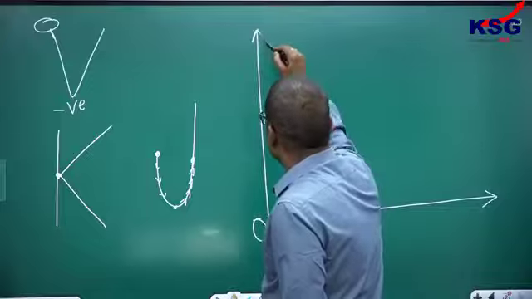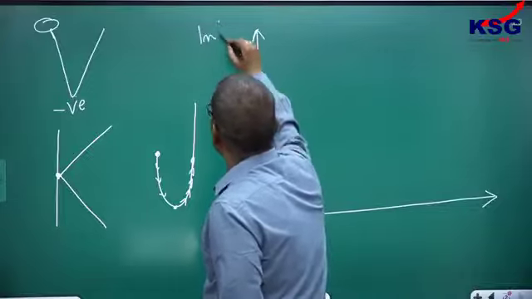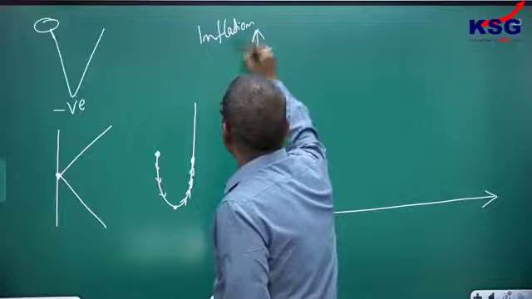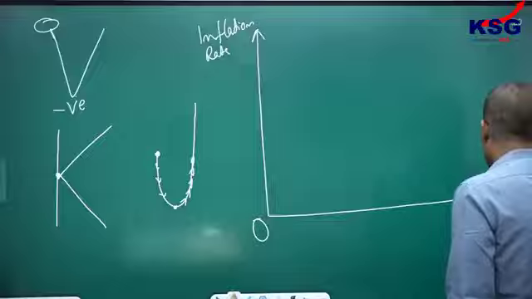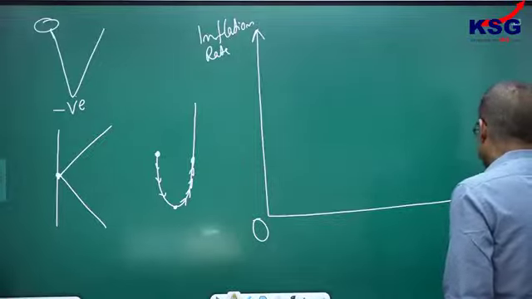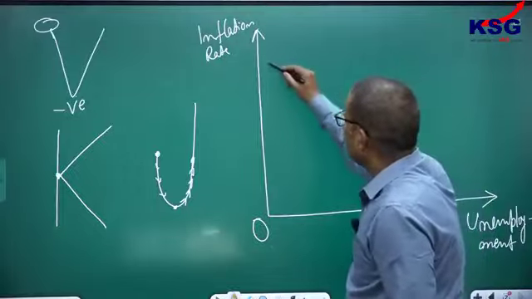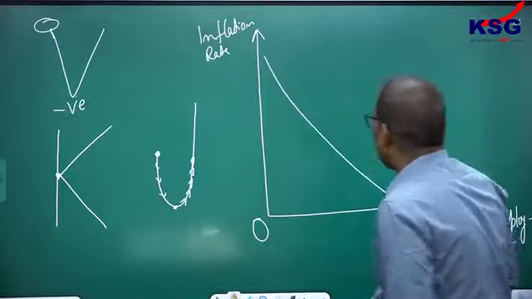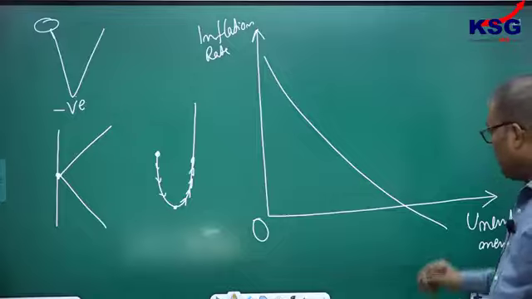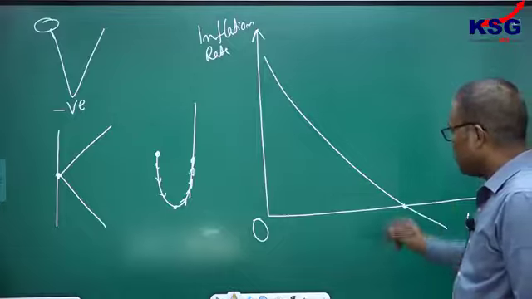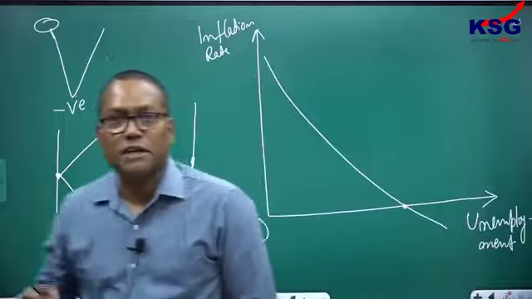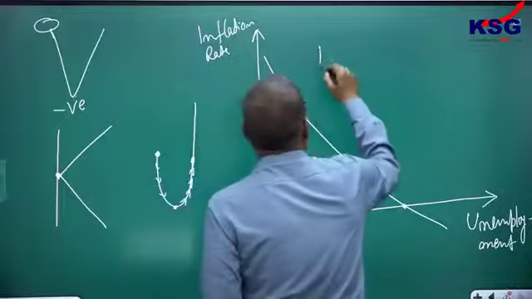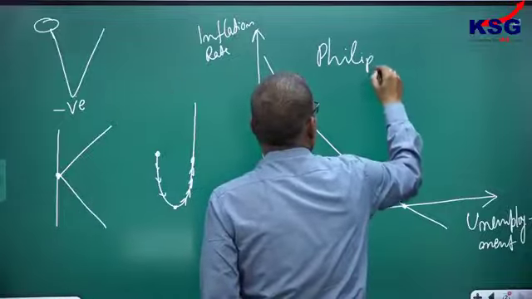Phillips curve we are talking about. If you take the inflation rate along the vertical axis, and unemployment along the horizontal axis, then it is going to give you this type of curve. Original Phillips curve I am telling you, because in so many books they just draw it like this one, but no, if you take W Phillips, it is known as the Phillips curve.